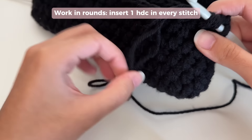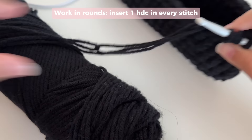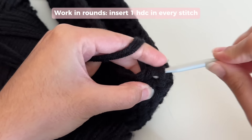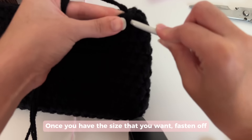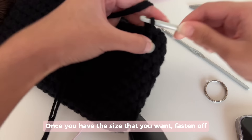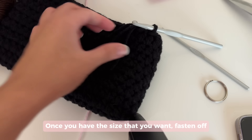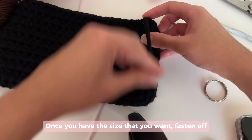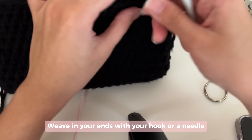When you run out of yarn, just pull from over here to get more chunky yarn and continue on like normal. If you're using regular yarn you can skip this step and just half double crochet into all of the stitches. Once you have the size that you want, go into the next stitch, slip stitch to end on the side, then cut your work and pull to tighten and secure it in place. Take the ends and weave them through the stitches with your hook to hide them.